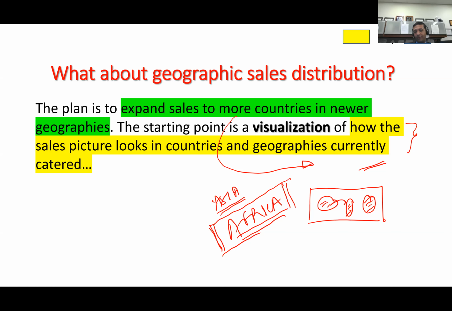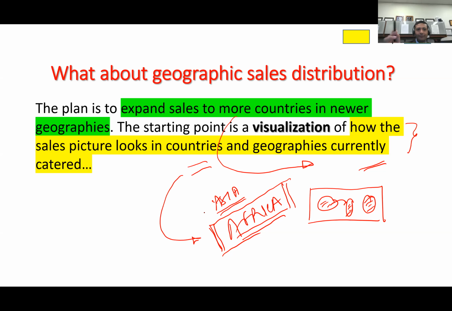And so for me, it was a glaring miss. And that would be, if I was the sales personnel, that would be my next front, expanding sales to more countries in a newer geography. And this is where I would start looking into countries that have similar demographics like that of African nations.